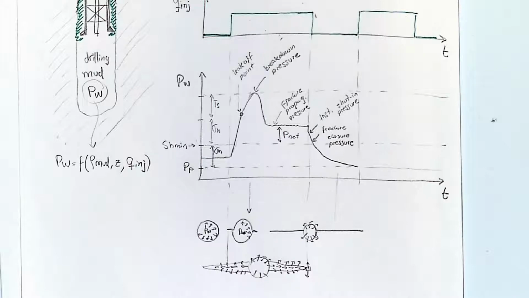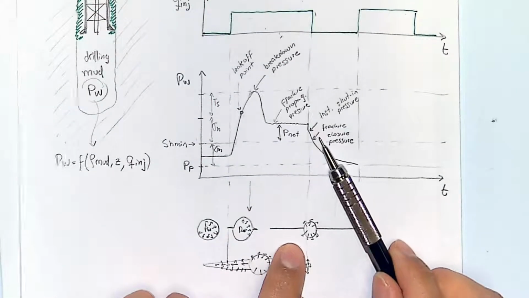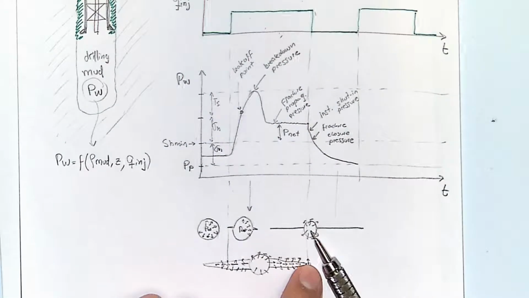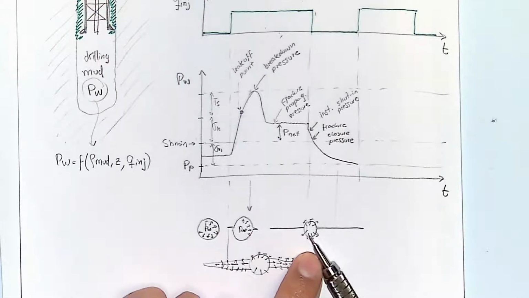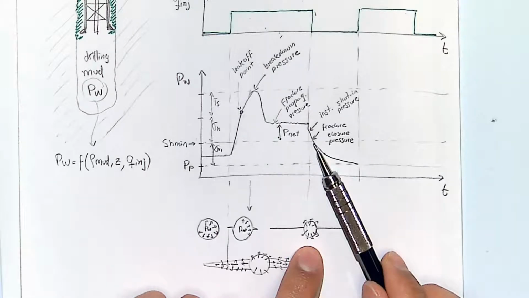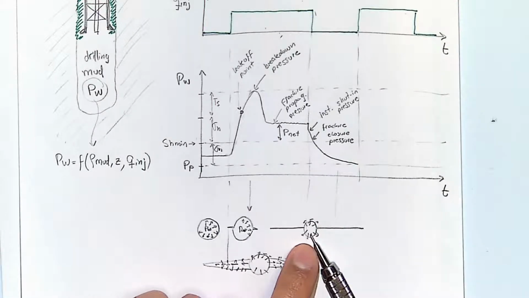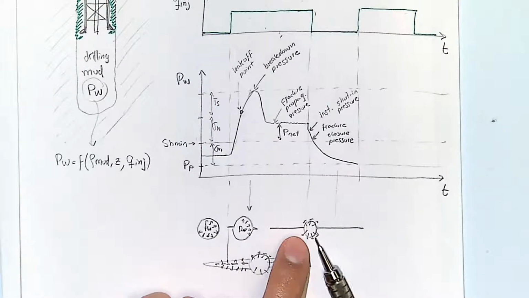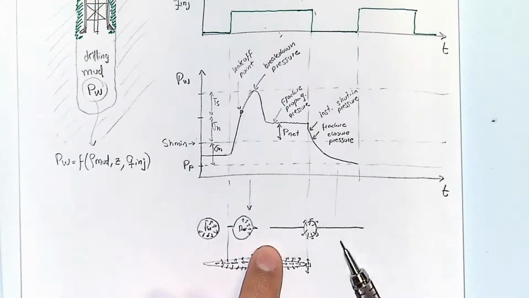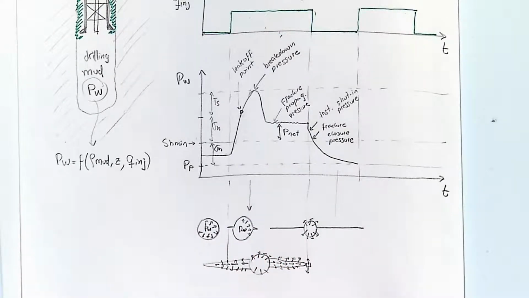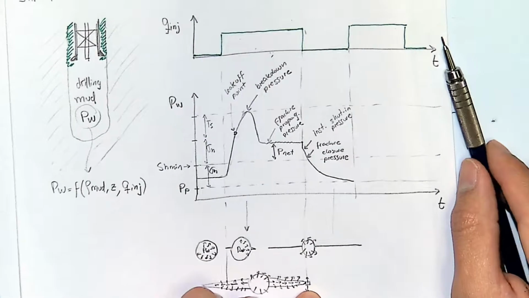So notice that at this point, the fracture closure pressure, now you have leak off just from the wellbore. Okay, this is going to be very important because we're going to come back to this. And any decrease in pressure is just going to depend on filtrate water coming from the wellbore rather than from the fracture. What was in the fracture is already into the rock. Okay, so let's see the injection schedule.